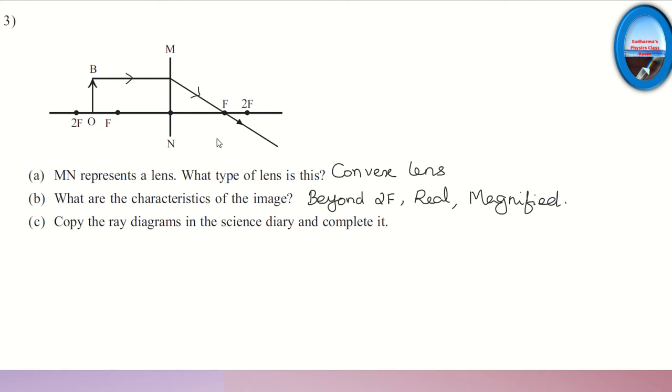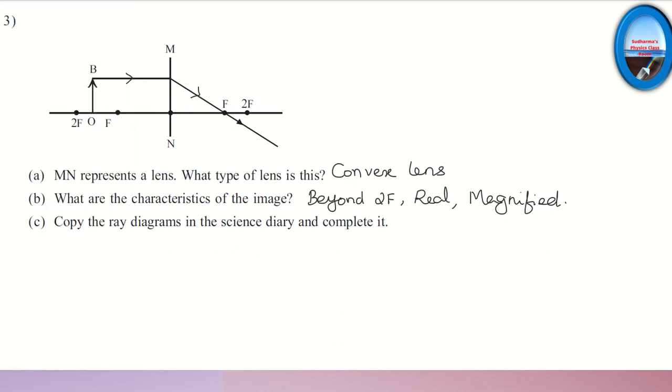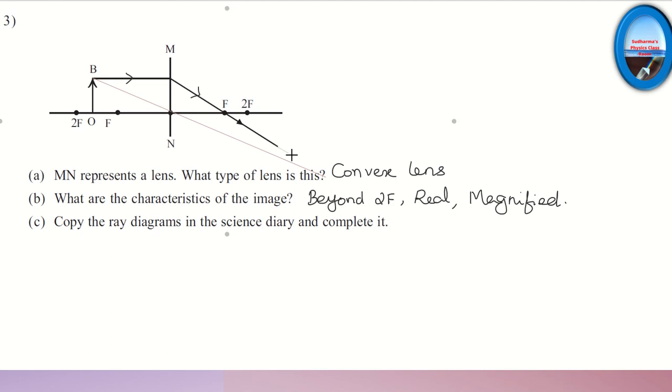Now you just have to draw a ray which passes through the optical center. When it passes through the optical center, then it will be meeting beyond 2f. So let me just use a straight line which passes. So here on the diagram, I'm just using the same diagram. So you have to copy it. Okay. So I will have to extend this ray because the other ray which is given in the question, I will have to extend it a little more, and it is coming along with the answers I have written. So you are going to copy it.